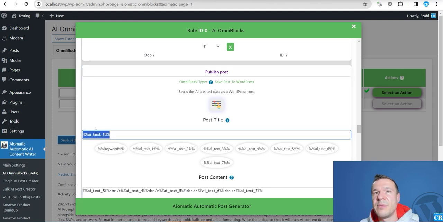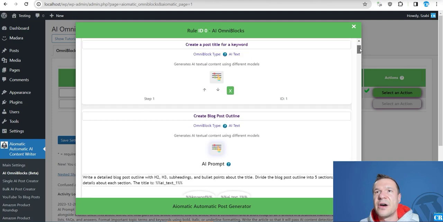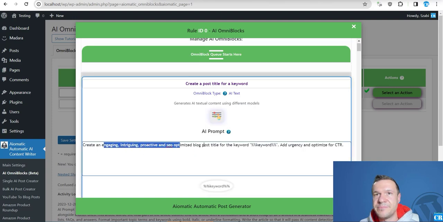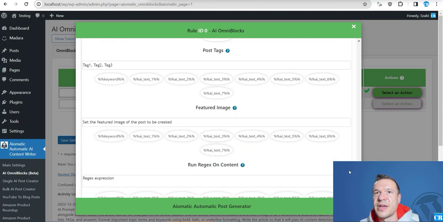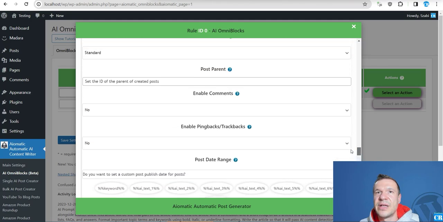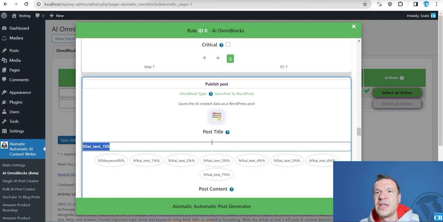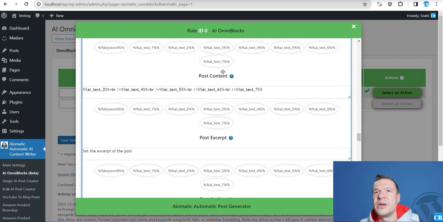If we remember correctly, the AI text 1 OmniBlock created our title. So AI text 1, the ID 1, create a post title, and it created our post title. Let me find this, and here it is. The post title is set to AI text 1, and post content is AI text 3, 4, 5, 6 and 7.